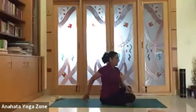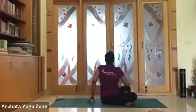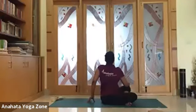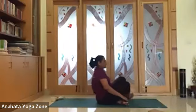Come back to the center, keep your back straight, and then twist on the opposite side. Keep the shoulders away from each other, chest broad, twist from the navel. Stay for 5, 4, 3, 2, and one. One more twist, Ardha Matsyendra Asana.